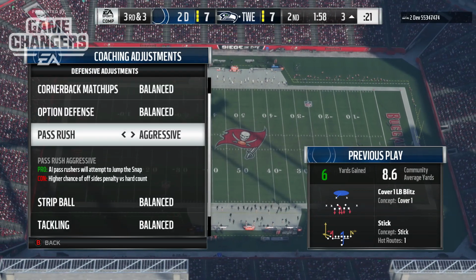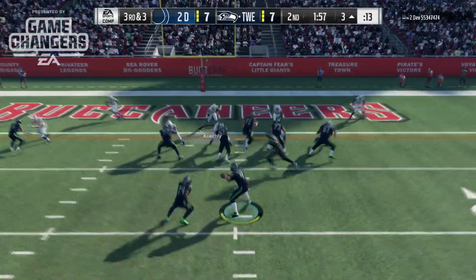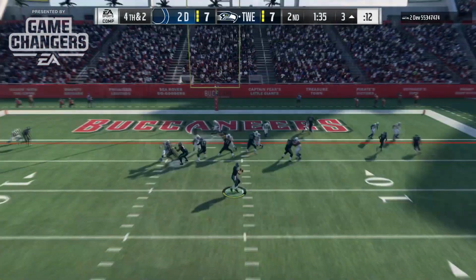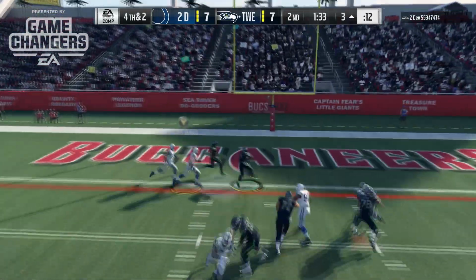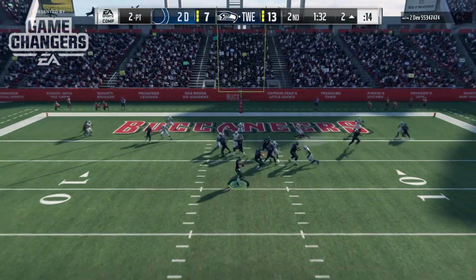So you see right here, I actually go into the coaching adjustments and I set my pass rush to aggressive. The reason I did that is because he's been up tempo. He's been not fake hiking very often, and I want to try to get off the ball with my defensive line. And right there on 4th down and 2, he's going to hit an angle route. Great read for a touchdown.